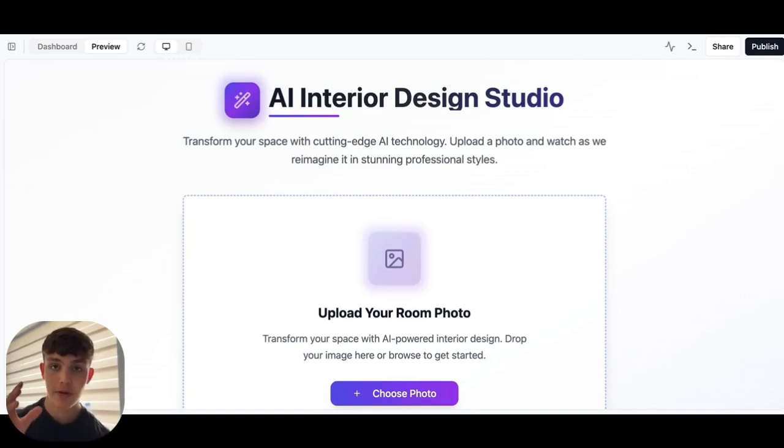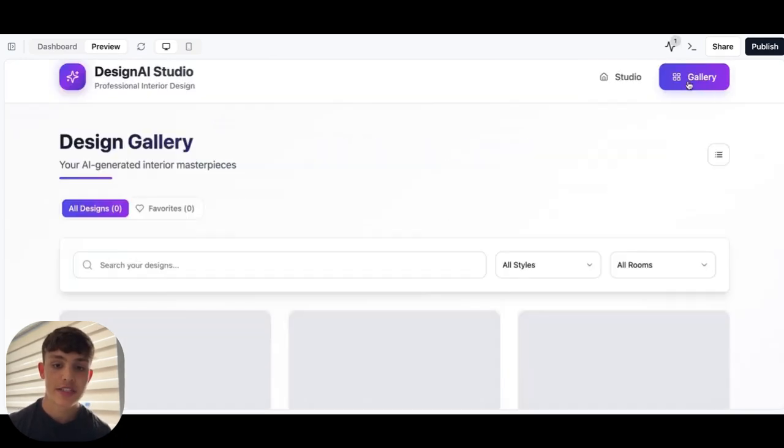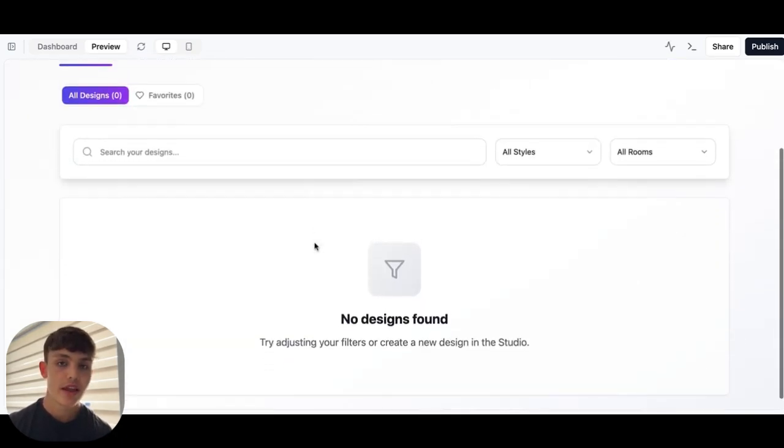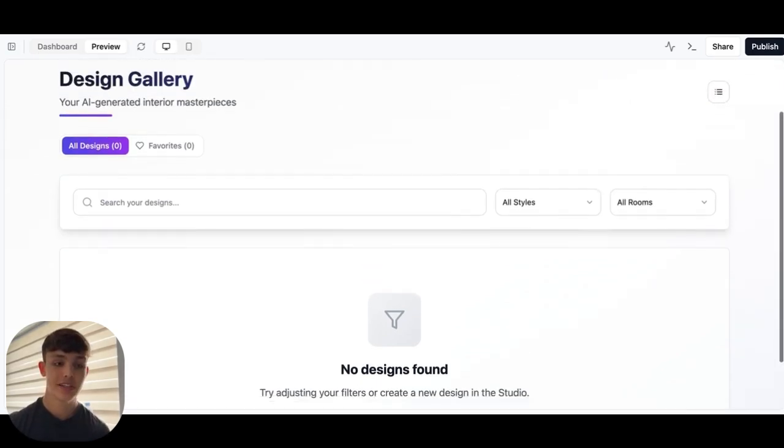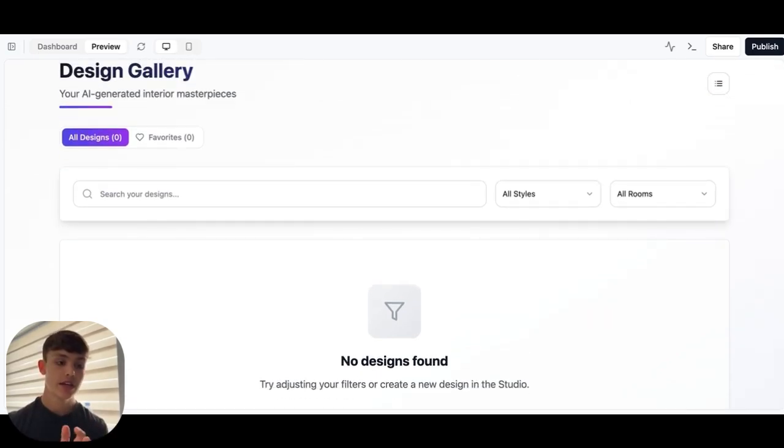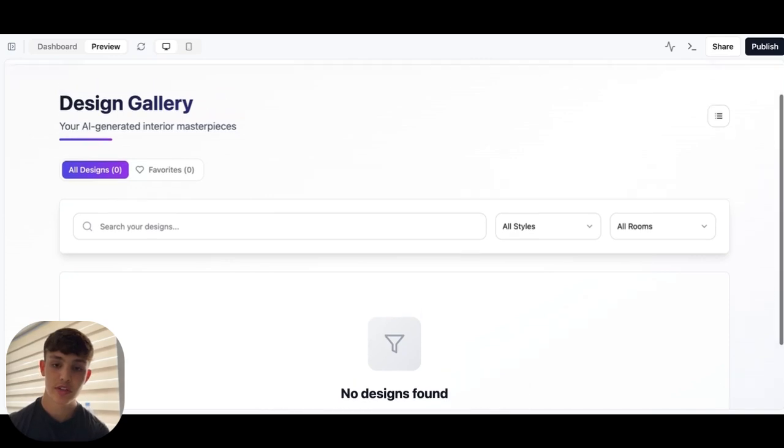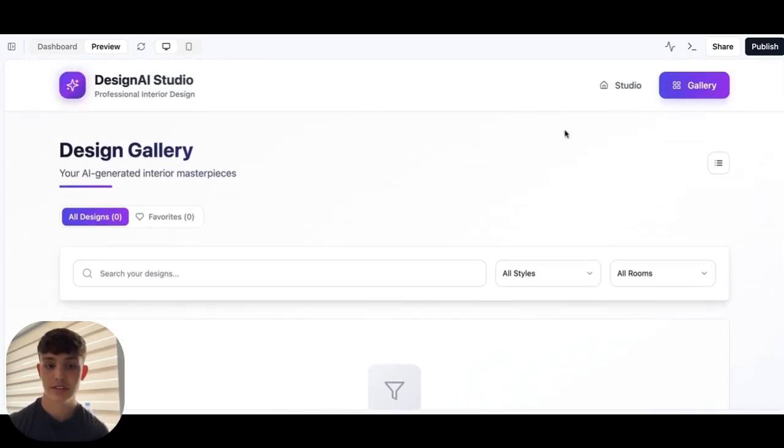I will show you a demo after we've gone over the front end, the different prompts, and then the back end, to really get an understanding of the crafting of the app. Then I can show you the final format. Then going over to the gallery section, which will put all of the images created from the app in a section where you can download and choose the photos and the different ideas that have been created for you.